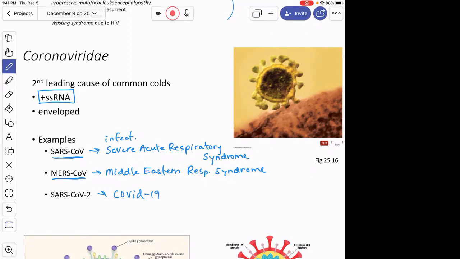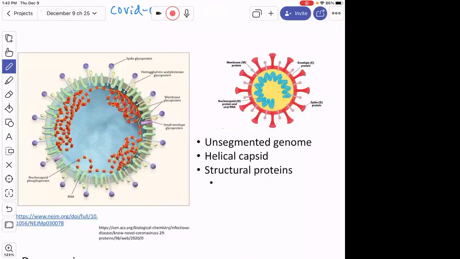And when we sequenced the enzyme that it needs to replicate its RNA, RNA-dependent RNA polymerase, we saw that the sequence was most similar to SARS-CoV. So that's why we named it SARS-CoV-2 instead of MERS-CoV-2. So again, looking at that genetic analysis is really important and can give us clues as to where reservoirs are and where it came from. So that's phylogenetic analysis.